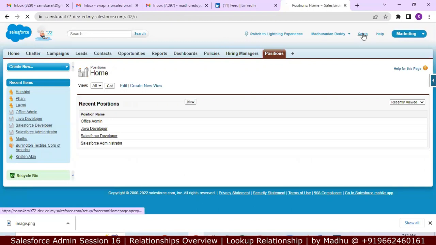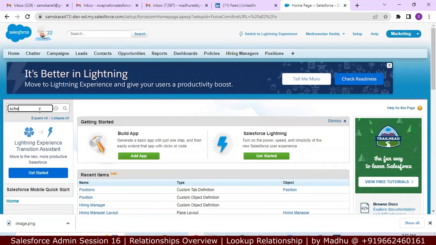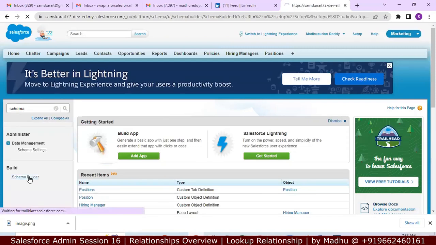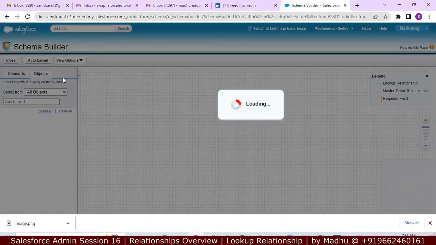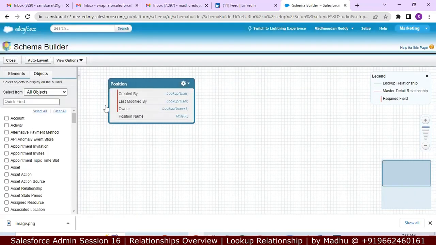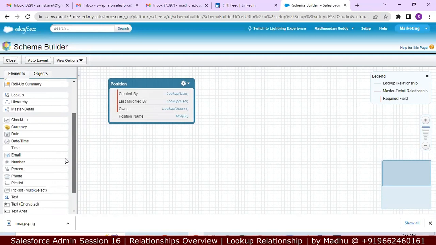Go to setup and in the schema builder, take that object. Position object is there. Now we have to give location. We'll give text.